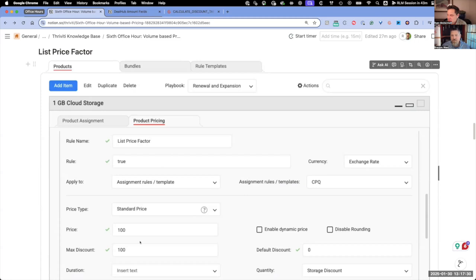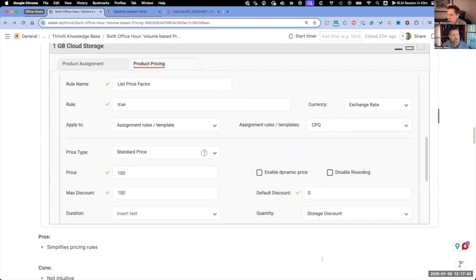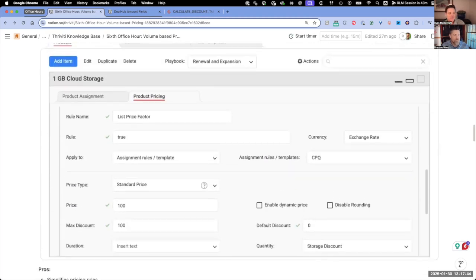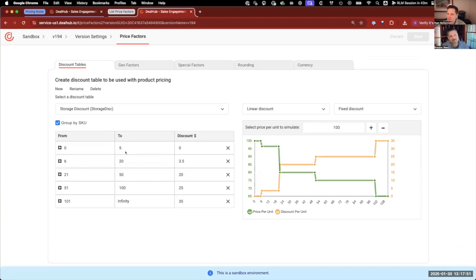What are list price factors? You just set a price, $100, and then you point to basically the quantity driver for what affects the list price, right? Yep. And let me pull it over here. So then it points at this table and it basically mimics what I did in that spreadsheet, right? Like from 0 to 5, instead of representing the price of $100, it just represents the discount.